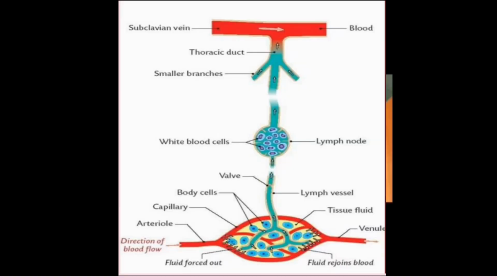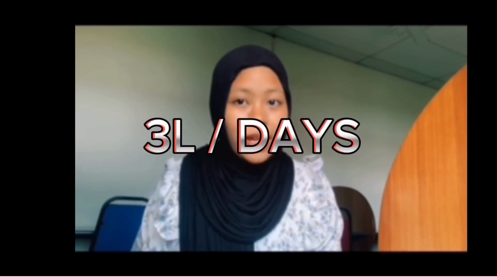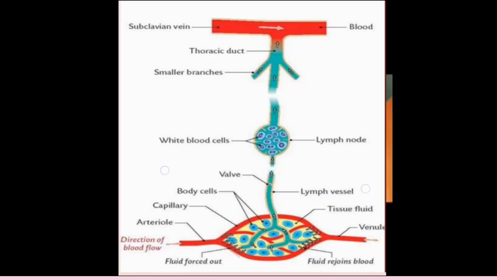Next, I would like to share about the formation of lymph. It starts when the lymphatic vessels reabsorb interstitial fluid from the periphery to return it to the intravascular space, which prevents fluid buildup in peripheral tissues. Because blood in arteries is under high pressure, it forces some fluid out through the capillaries. This fluid is called tissue fluid and surrounds all the cells of the body. Excess filtered fluid, about 3 liters per day, drains into lymphatic vessels and becomes lymph.